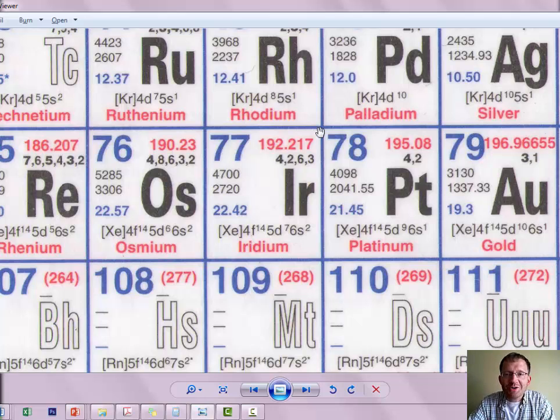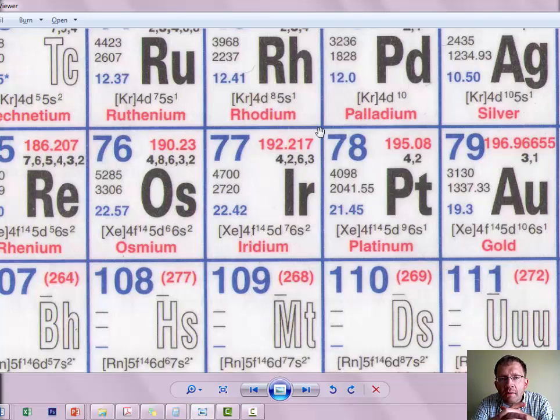Now, you might ask yourself a question that isn't a terrible one to ask, and that is, if we already have the periodic table and all these average atomic masses, why do we bother to practice calculating these at all? And it's because we need to understand where those numbers come from, and that they represent sort of a weighted average of all the isotopes of an element's atoms out there in the universe. They don't represent any single atom. And that's an important thing to remember.